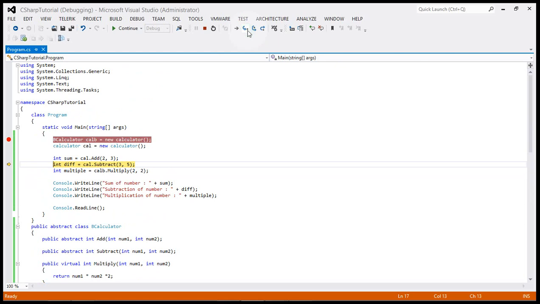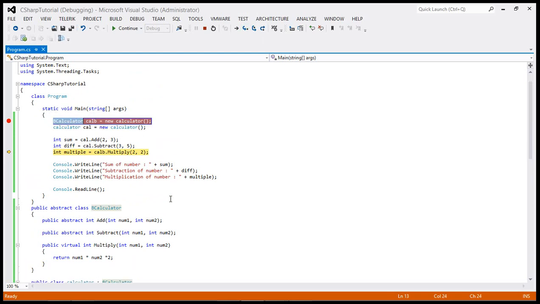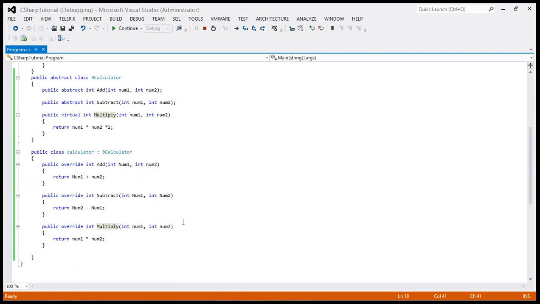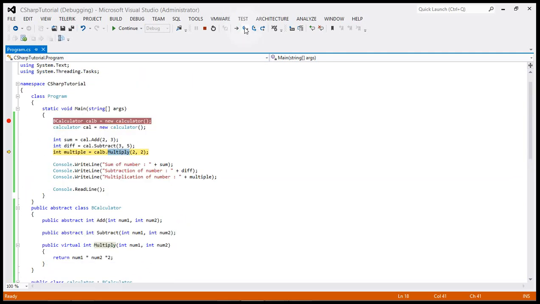Now if you notice here, I'm using this cal b variable to call this multiply method, and this variable is of type base calculator. So let us see if this statement is going to call this method from the base class or from the derived class. Let's step into this.